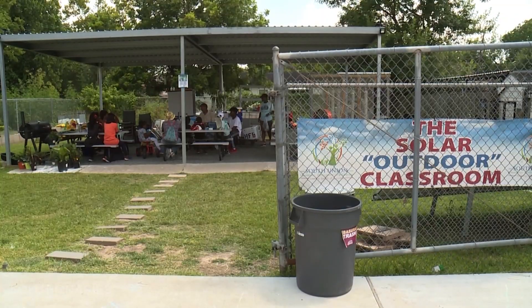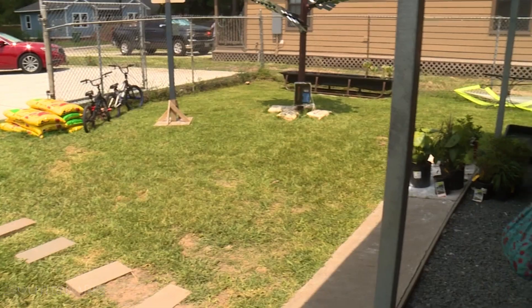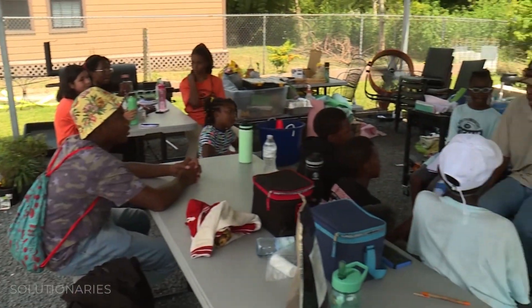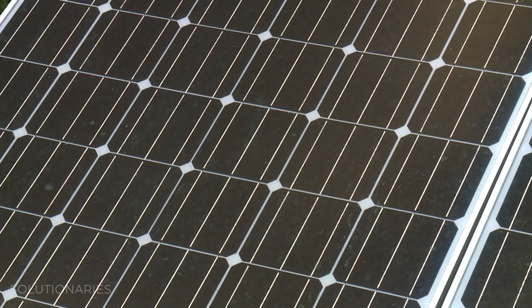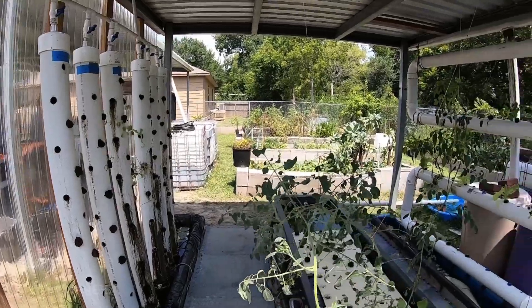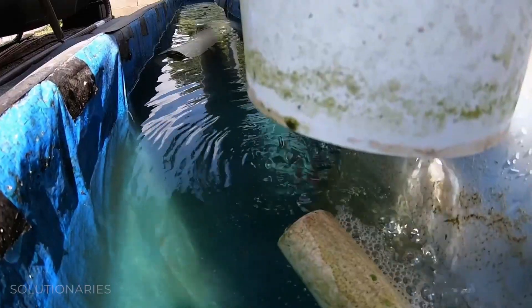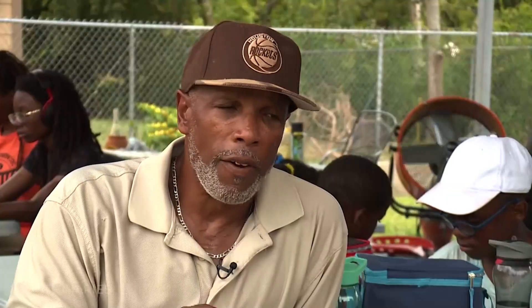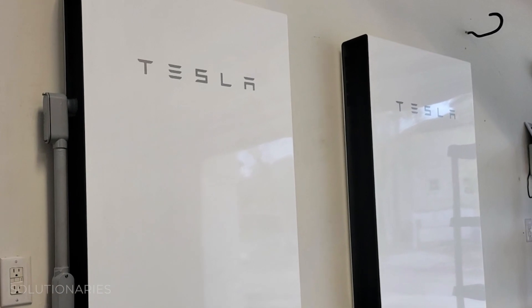Where else is solar out here? At the outdoor classroom, the solar ground mount is really here to educate and entice a community that, in other words, would never know. This system is running to some batteries over there, and when the grid goes down, because we've stored power in those batteries, that system is going to be running when everybody else is down. So I encourage battery backup, but it is a little bit more expensive.